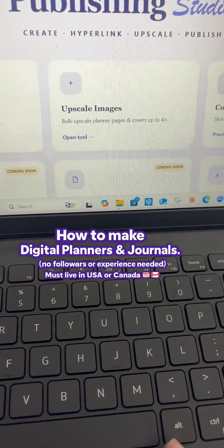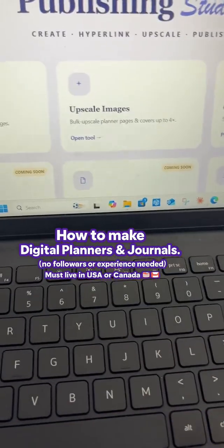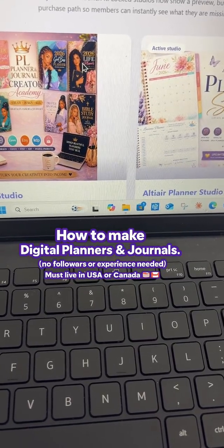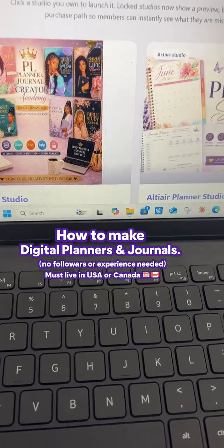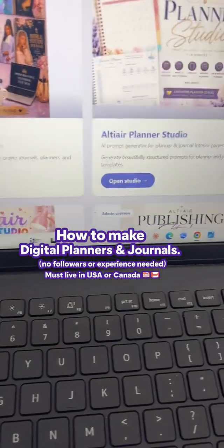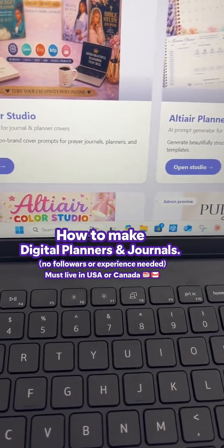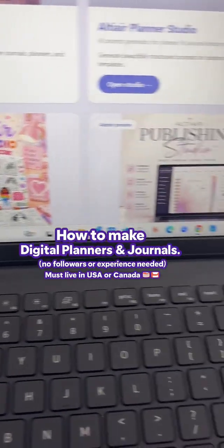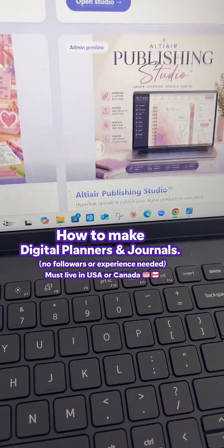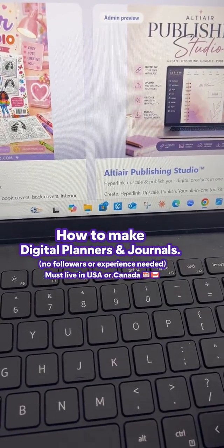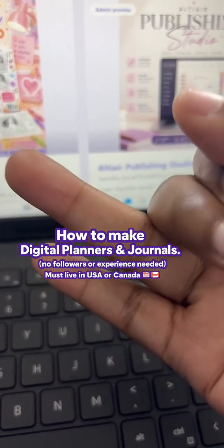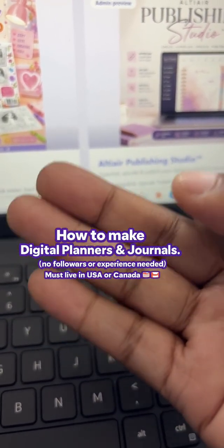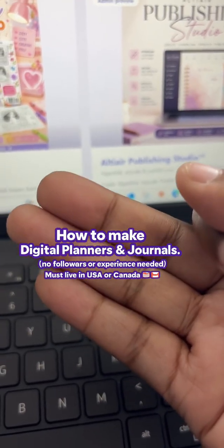So this is going to be separate. Now, usually all of our studios are a one-time payment plan. Usually they are a one-time, right? Each of them, this studio and this studio, are all one time. This is going to be monthly. Why? Because we have to pay for the upscaling, right? And it's going to do upscaling, as well as help you link your planners and journals as well. And we're going to be adding other stuff in it as well.